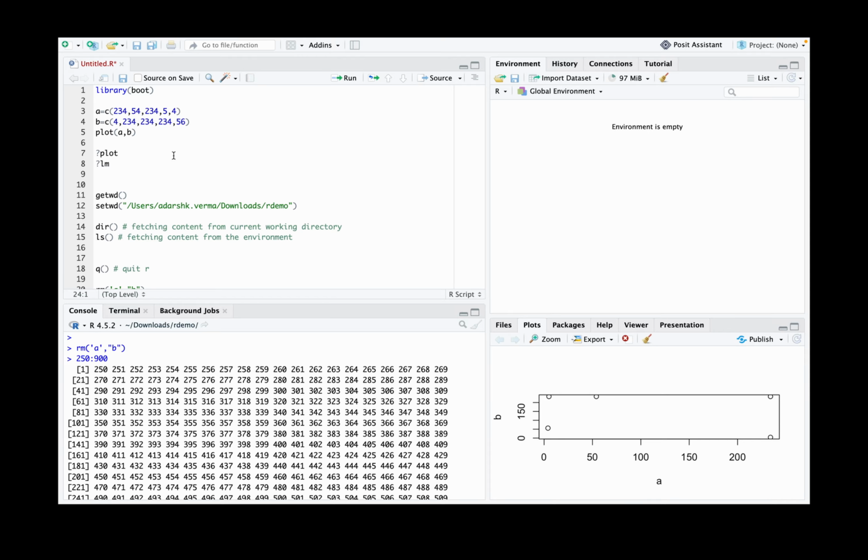But as soon as I restart my R Studio or R, I need to load this package again, because as soon as you restart, the whole environment and session clear out. So the packages which you imported will get detached. They will not be deleted, but they will be detached from your R session. As soon as you reopen R or R Studio, you need to load those libraries again to use them.